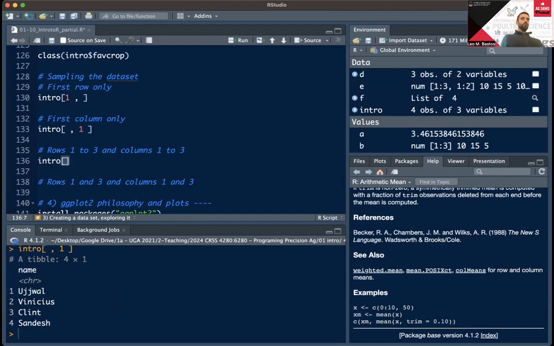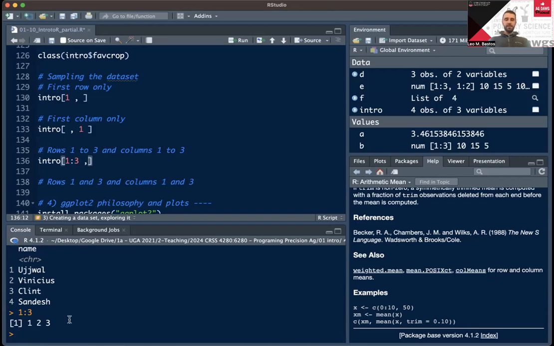Next example: what if we want rows 1, 2, 3, and columns 1, 2, and 3? This is a little bit of a different one that I want to show you first. Every time you want a sequence in R, and rows 1, 2, and 3 is a sequence, we can use the colon notation. So rows 1 through 3 is specified like that. If I just run 1:3, it unfolds that into the numbers 1, 2, 3 for me.